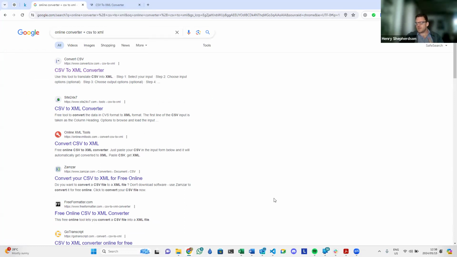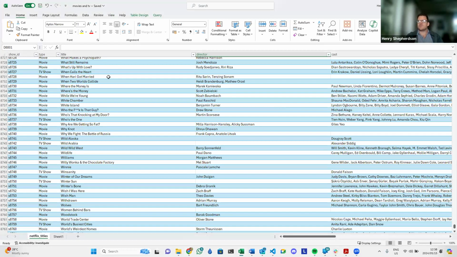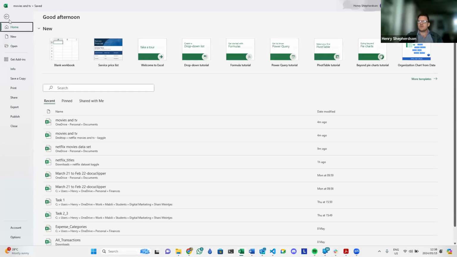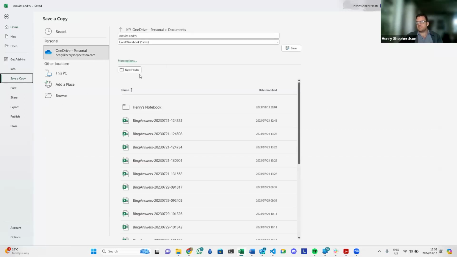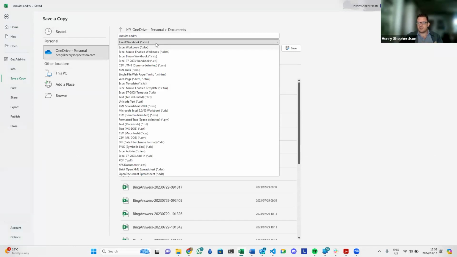Sometimes what we can do as well is use the built-in tool from Excel, which is an option as well. There is a slightly different way that the formatting comes out. So let's actually have a look at that. All right, so I think what we will do, let's say Save a copy. And when you do exporting and saving a copy, there's a whole drop down of the different types that you can export to, never mind just the ones that we want.